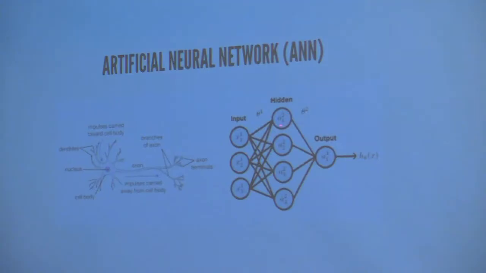And in here, everything coming in is accumulated in the node, and at some point it'll tip. Think of a bucket filling up, and then it pours out, which means it fires to the next one. Or, if there isn't enough input, it doesn't fire, it doesn't go through, and nothing happens.